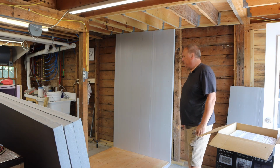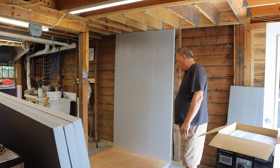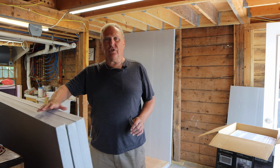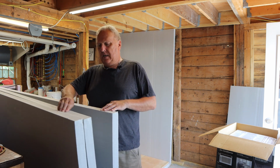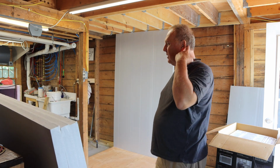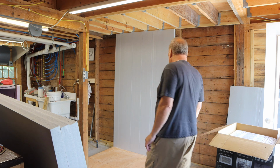Hey guys, welcome back. So yeah, I'm gonna build a cold room in this area here. We're gonna build this out of 2-inch foam, and I'm using 4x8 sheets. That's easy, you just cut them and do your thing.